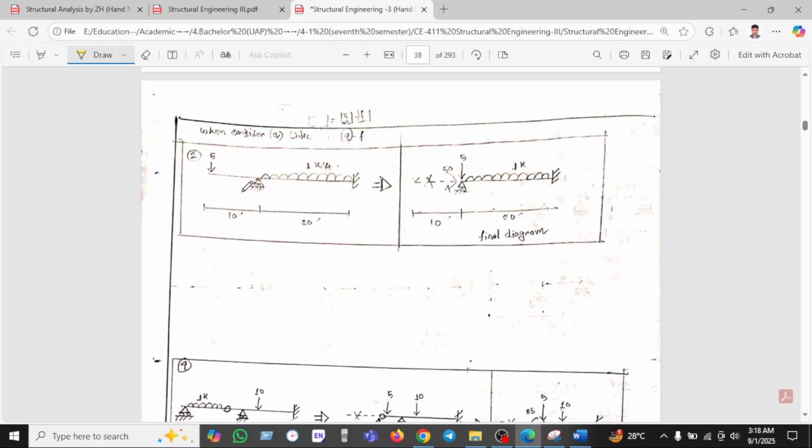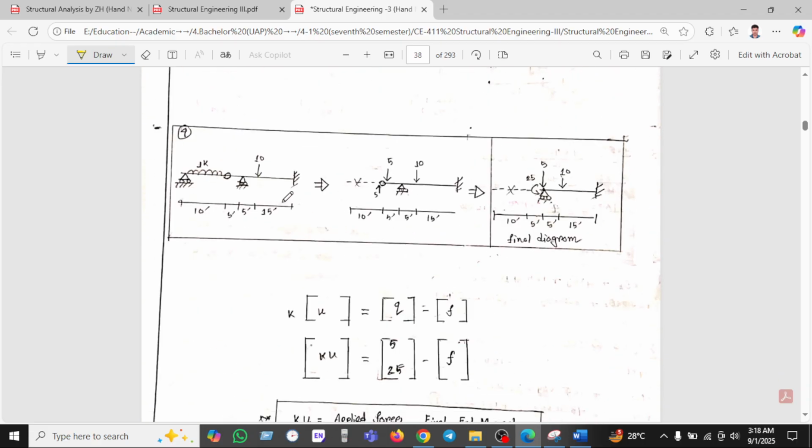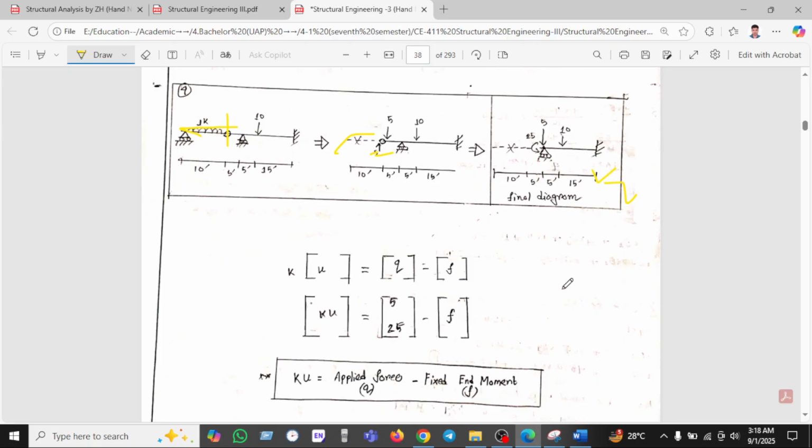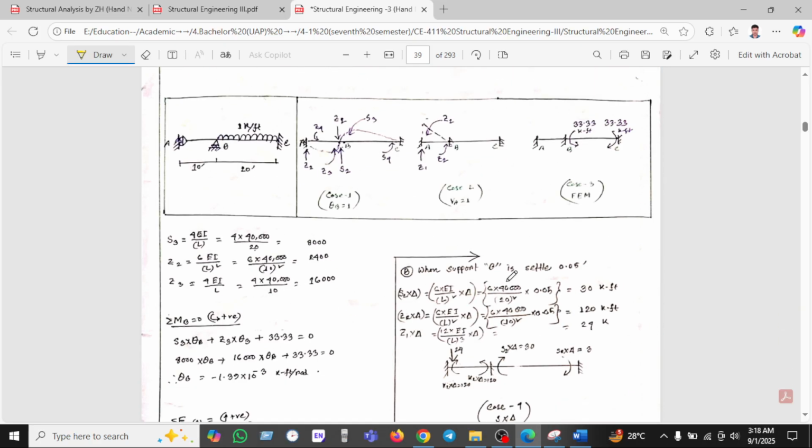So if the diagram is like this, then we can detect this and rearrange the diagram here. If the diagram is here, then we can reduce after the hinge point. So we are just deducting the hinge point and the final diagram will be like this. Okay, let's see another example here. This is the diagram we've been shown here.